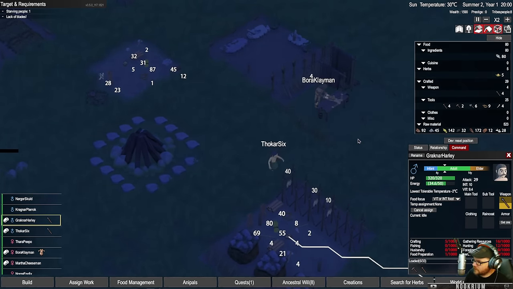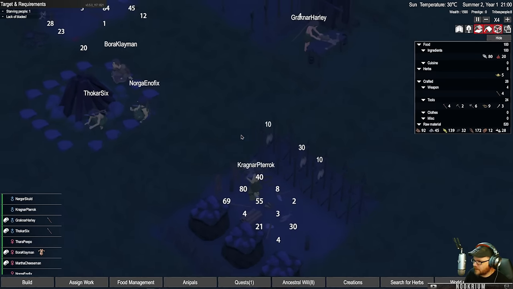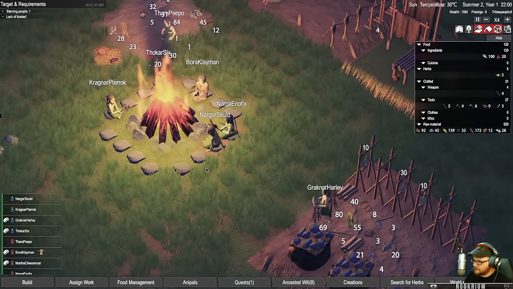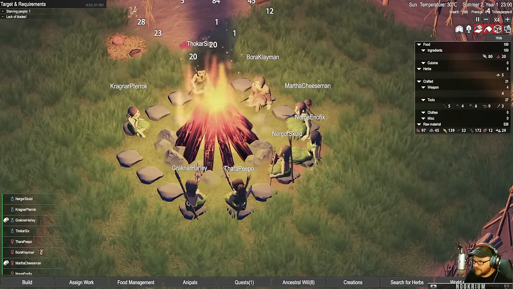New clothes. There we go. Now we got some fish hanging up. Okay. Okay. There we go. Harley's gonna go have a fish. And oh, you actually see they're sticking the fish over the fire. Neat.